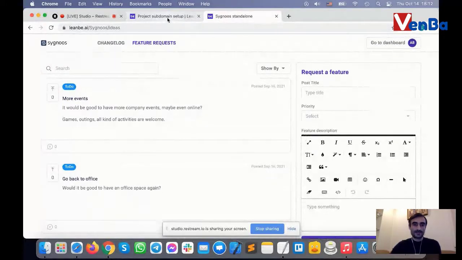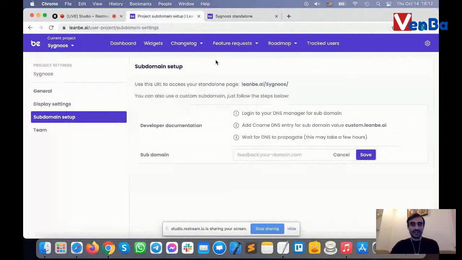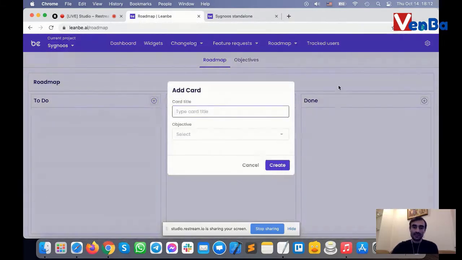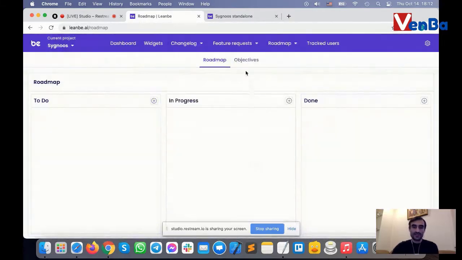Okay, let's go next. After you have collected your features, you can go to the roadmap and create your roadmap based on those features. Right now we have these limited columns: to-do, in progress, and done. But in the future, you will be able to create your own columns and add the feature requests there, etc. You can create a card, attach a feature request and the objectives.